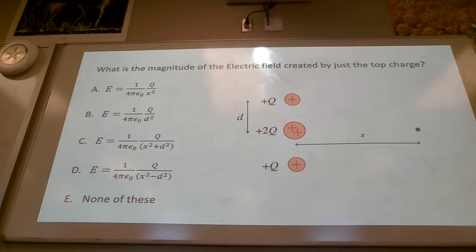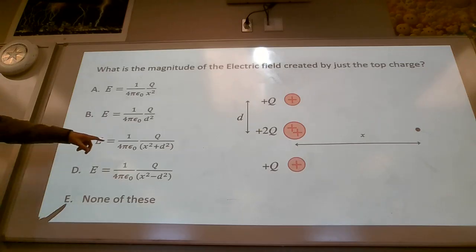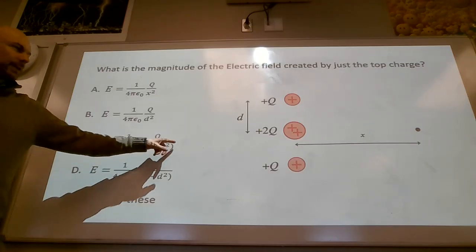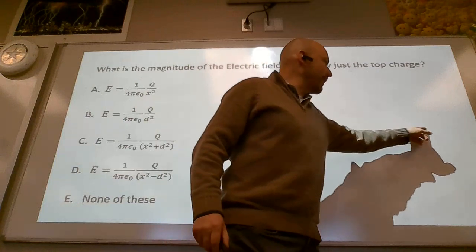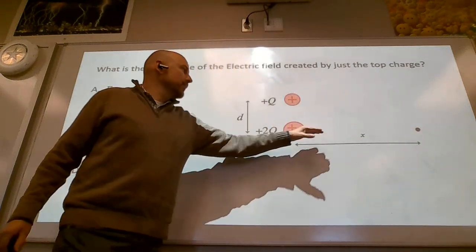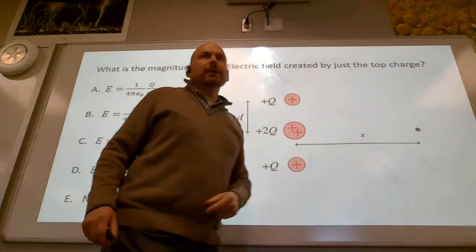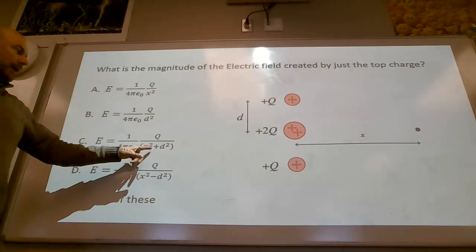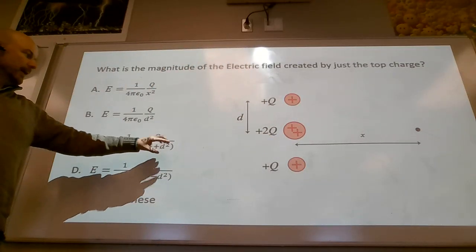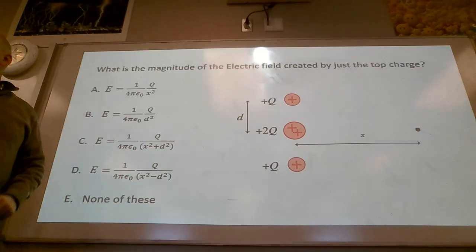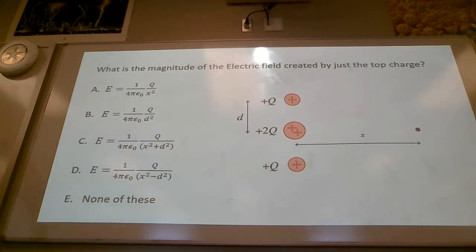Okay. Correct answer is C. We did the Pythagorean theorem. It's the square root of it. Like this distance here is the hypotenuse. X squared plus d squared equals r squared. We're having r squared, but the square root of that knocks out that squared term. Good? Okay.